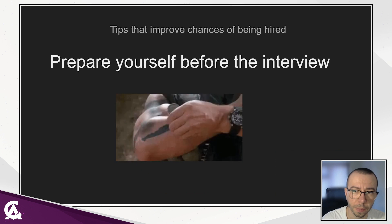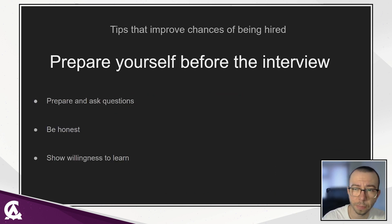Be prepared for the interview. Prepare and ask questions about the studio, pipeline, working culture, responsibilities, and how the studio will treat you as an employee. Asking the right and interesting questions is always a good and beneficial practice. Be very open and honest while answering questions. Take your time and do not rush with answers. Do not try to impress with something that you cannot do — if you could do better, why haven't you added it to your portfolio? It is okay if you do not have experience in some areas, like certain engines or software. Show the willingness to learn, show passion and interest — it's more about the right attitude. For example, if you are not familiar with mocap, answer honestly that you have never worked with it, but that you are open to learning it.